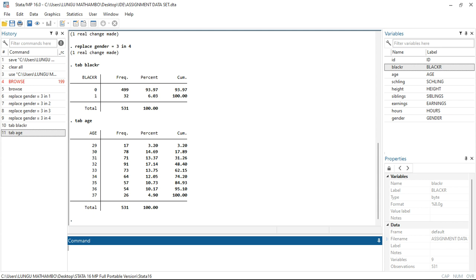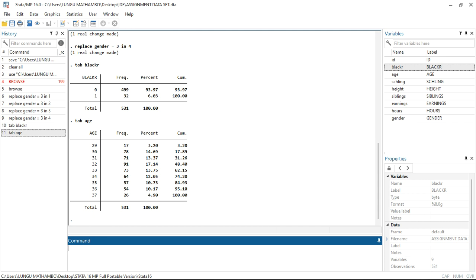We are seeing that the age distribution is ranging from 29 to 37, which means that the youngest person who was interviewed was 29 years old, and the oldest was 37 years old. So that's the first thing we're able to tell. The second thing is that there were 17 respondents aged 29.